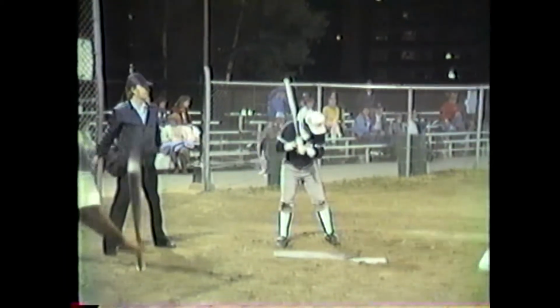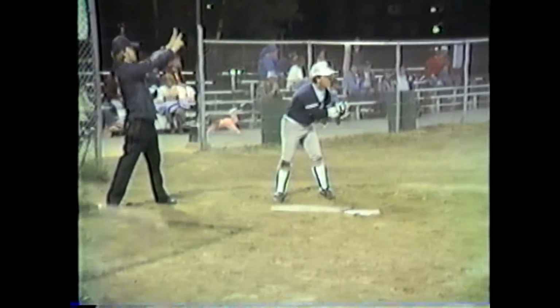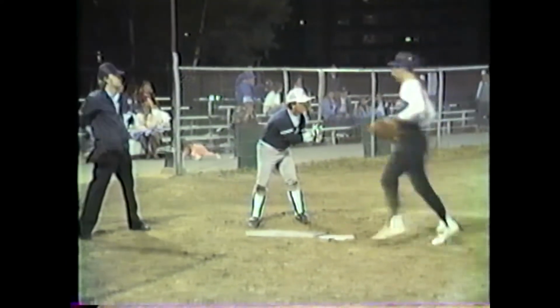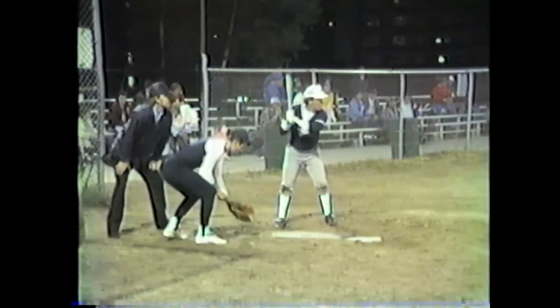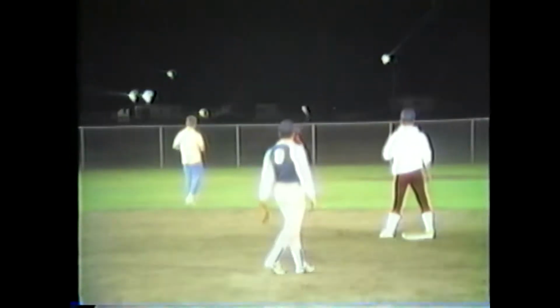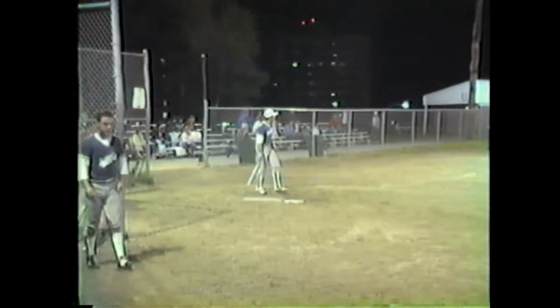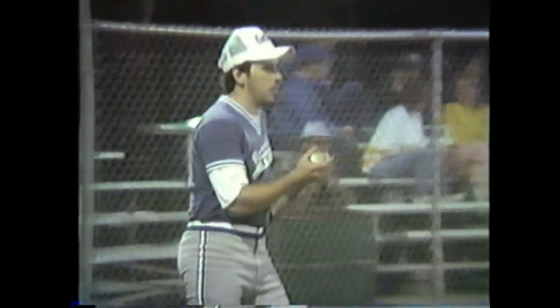Come on, Billy. Evans battles back. Count goes to 2-1. Goes to left center field. Chili Pole gets under the ball, makes a catch. Continues to be a low scoring game. Ball's not carrying. Maybe the weather.